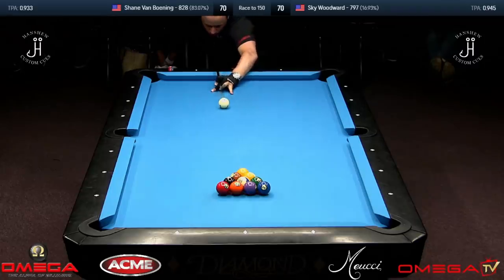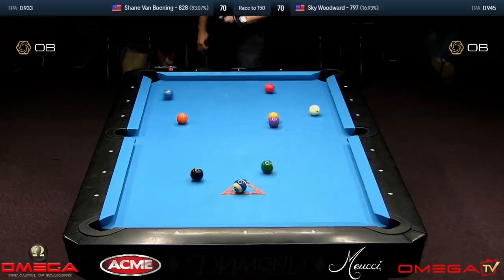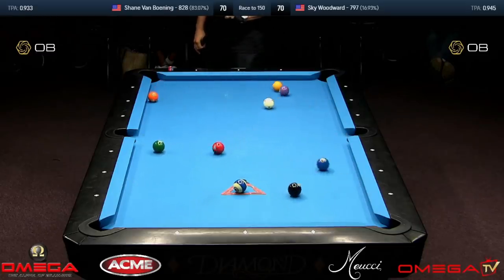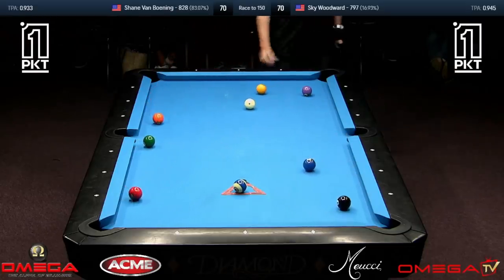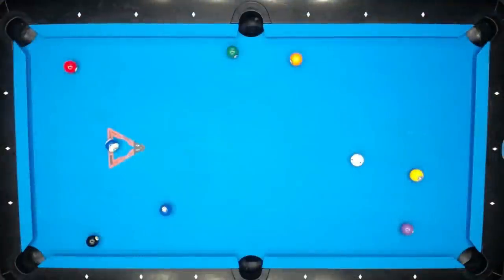Here we are, SVB looking to take his first lead in day two since 14-15, I believe. Wow. Trailed 7-8 for most of the day. Gets both of the wing balls to go down, and he's going to have a nice look. I think the two does pass the eight. It's tight. What do you think, Chip?